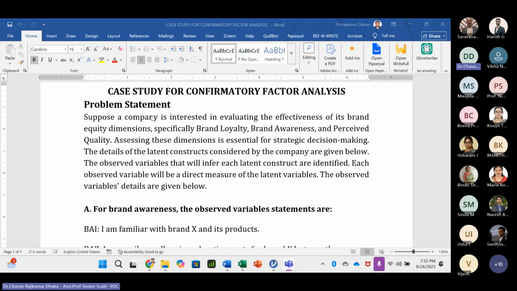What is this problem statement? I'm reading the problem statement, all of you try to understand. Suppose a company is interested in evaluating the effectiveness of its brand equity dimensions, specifically brand loyalty, brand awareness, and perceived quality.